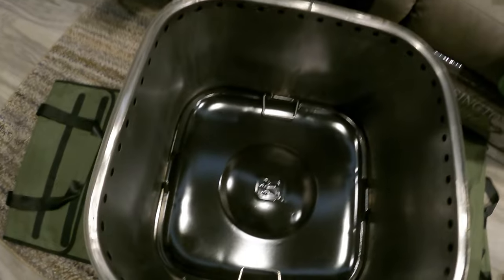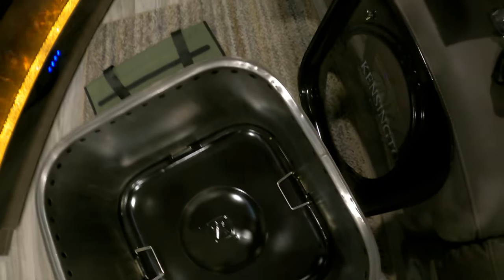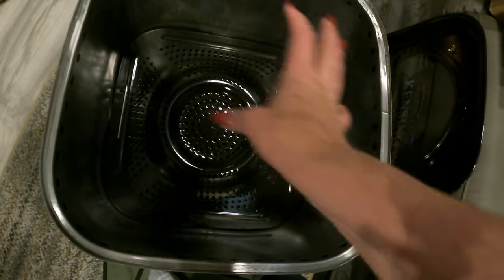Okay, first thing first. This is the ashtray. It is an optional, removable ashtray. And then we would put the ring on top, and this goes on top of the ashtray. And then you would put your fire starter, your charcoal, or your wood right here. Everything's removable, which I kind of like, and it just fits right in.